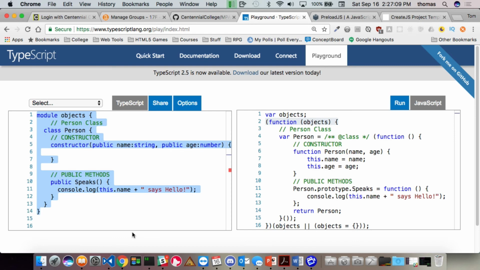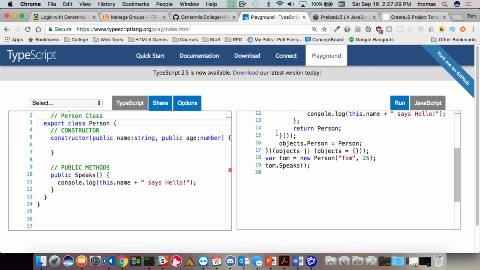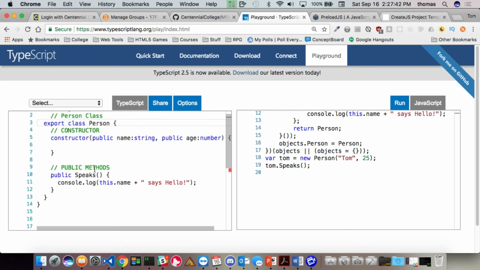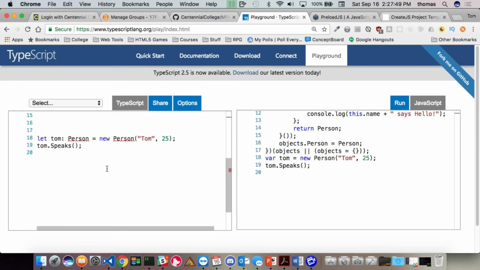So I need to expose the person class so it can be outside of the module. And this is what you can do: you can expose anything you want to leave the module with the export keyword. So if I go to class, I can add export, and now it returns the person class outside of the module. And now it's okay. But I can't access person anymore, because it's not person, it's objects.person, because I made the objects module. That's the namespace. It's just called module, but really it's a namespace. So if I go down here, I need to access this with objects.person. The same thing goes over here, because I've created a namespace.